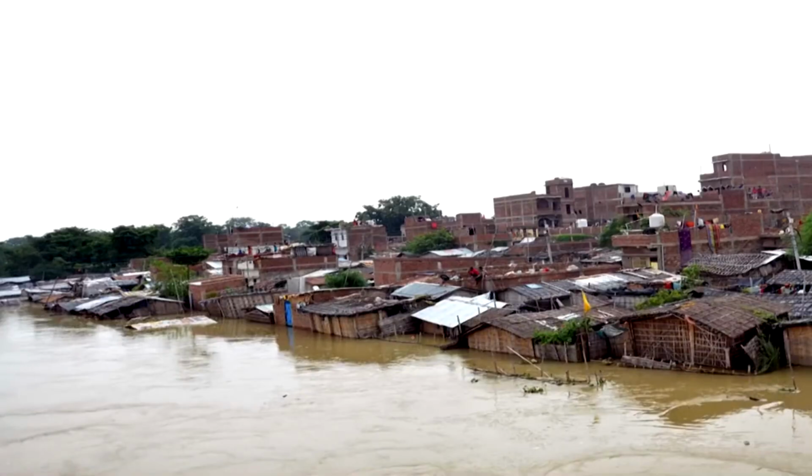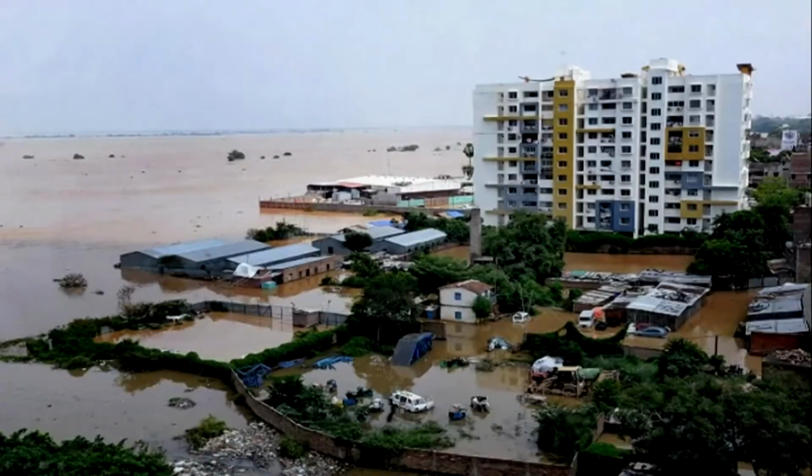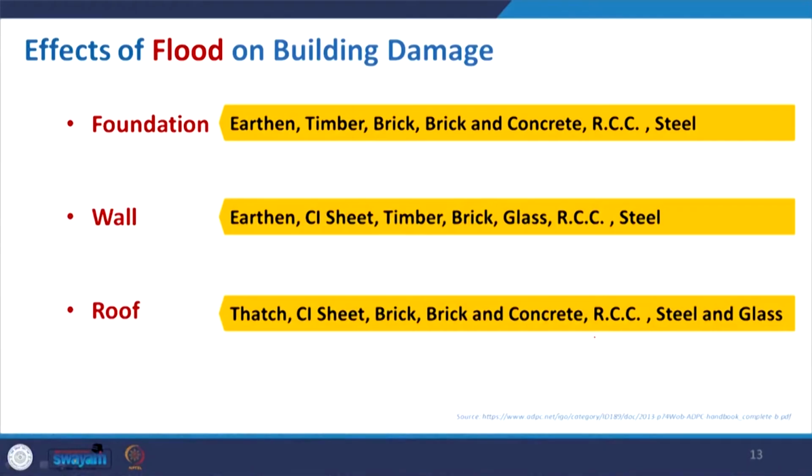And this is something from Patna in the recent flood. You can see that some of the buildings are already submerged, you can only see the roof, and half of them are already damaged. Again, this is really not welcoming to society. And this is another example where you can see how the buildings are submerged.